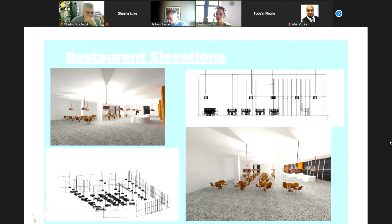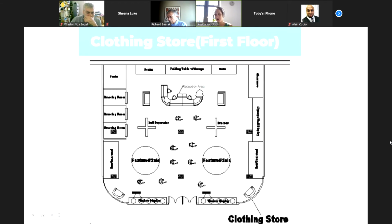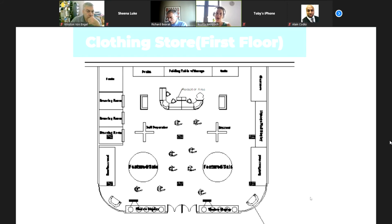We've seen it, for example, in the bookstore in that next slide, you've cut off the corners sometimes, or in the clothing store, you decided to round the corners and make it a very symmetrical layout, as opposed to the gym, which is asymmetrical. Clearly you've made some choices here with that X-shaped storage space, the fact that the interior is more open and you put everything else on the outside of the clothing store. Those are all choices that when you do a presentation, it's helpful to walk us through. I'm not saying you have to do that now retroactively, but for your future presentations. You might know why you decided to round these corners, but it's always interesting for people to find out what you were thinking when you did that.